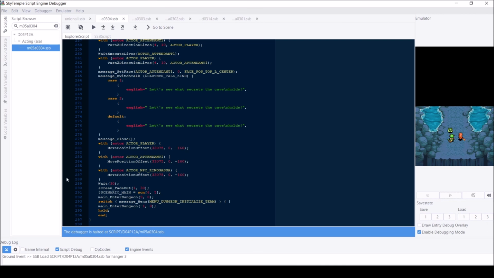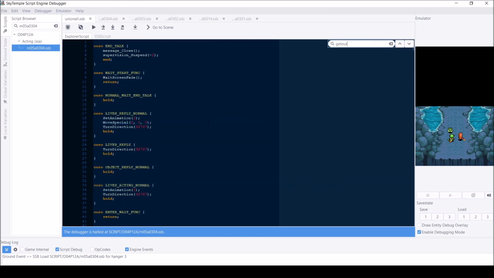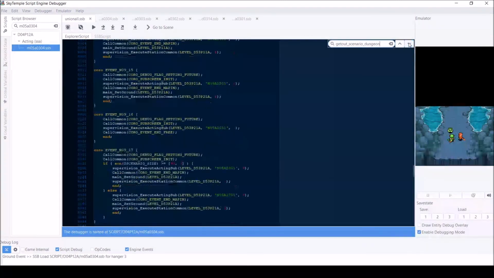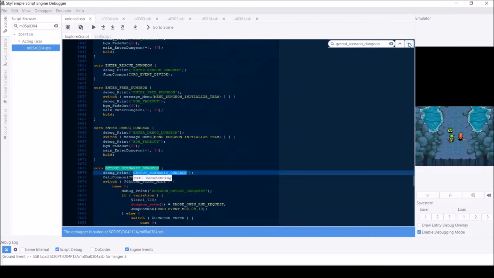However, this isn't the end, because making Side Path the new dungeon also means that it is the new reference point for UnionAll.SSB. In other words, at the end of Side Path, its end script will be played, not Waterfall Cave's end script. Luckily, this can be changed. Using the debug log, I figured out that completing Side Path takes you to Get Out Scenario Dungeon. Where is it? You got to hit down a bunch of times. There we go.